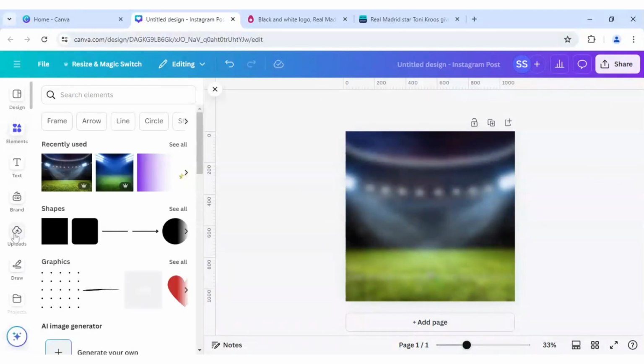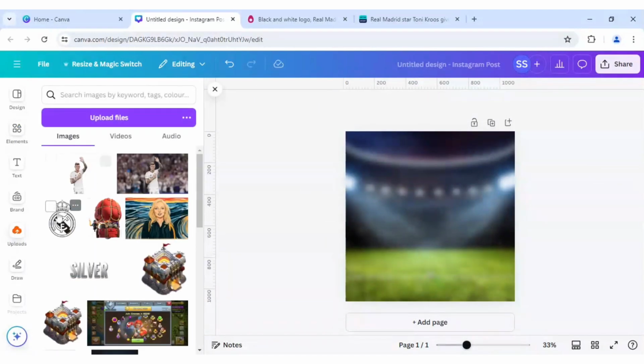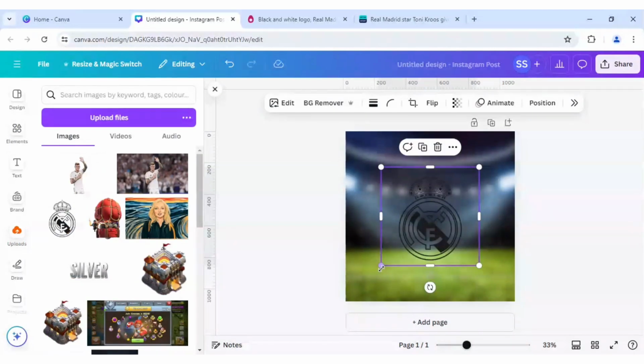Now I'll use the uploaded images which I set for the logo and the image, and for this I will bring first the logo.